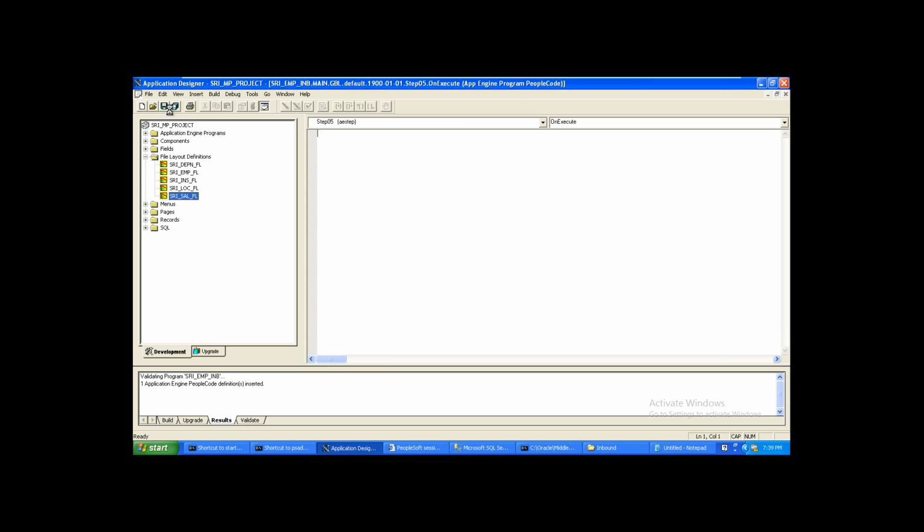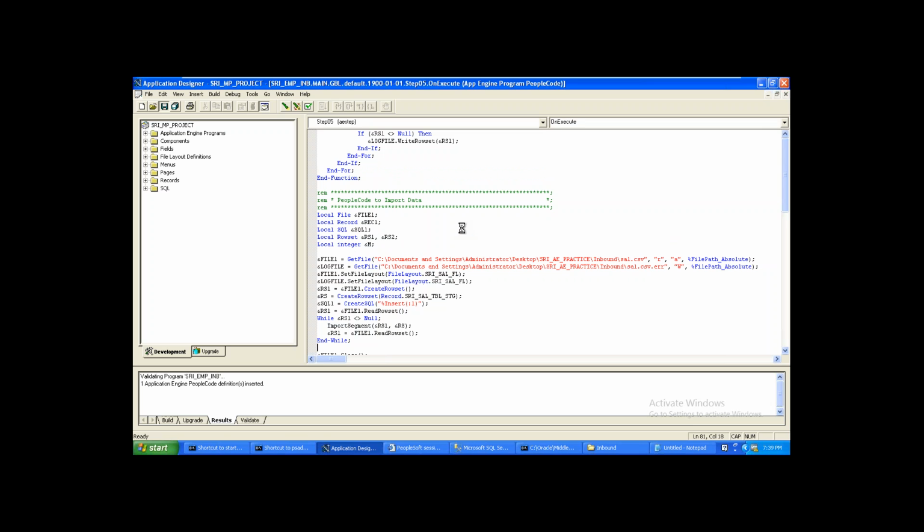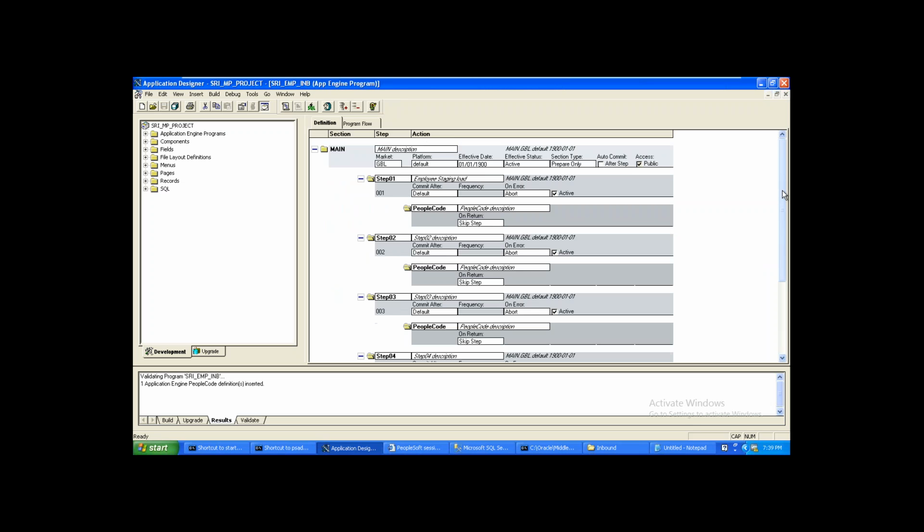It's not a good practice. Then generally what we will do, we will club all those fields and create a staging record, and load whatever data you are fetching from the SQL into the staging record, and write the file with the help of staging record and file out. Outbound scenario with the help of file layout. It's clear? Yes.